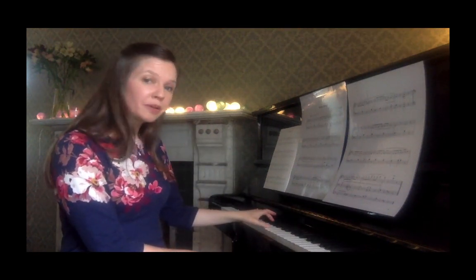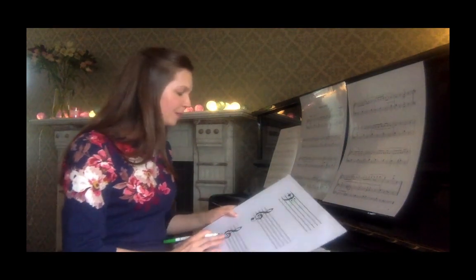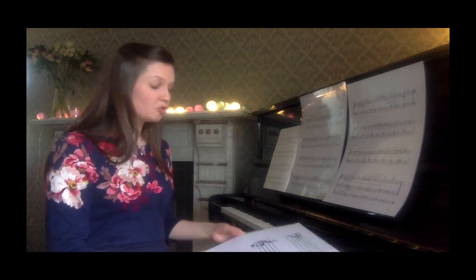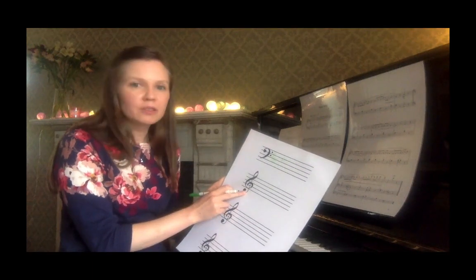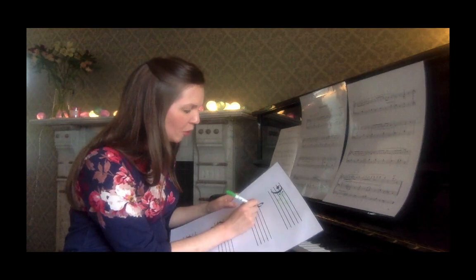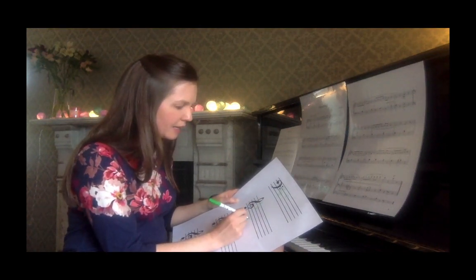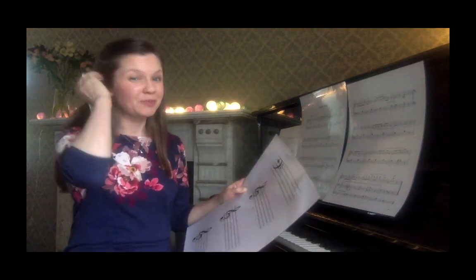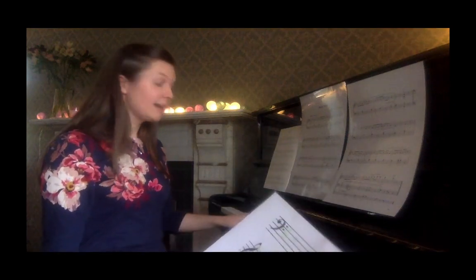So we're in the key, they're thinking in the key of D major, and up a fourth, they will be drawing a B. It's this B, and I'm going to get them to draw it. What would it look like written on the treble, the G stave? So again, they could pop in the key signature again, and we've got a B there. I'm just going to put the stems down for a second, tell you why in a minute. And then move up a fourth.